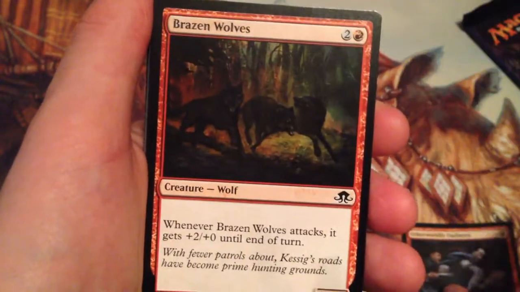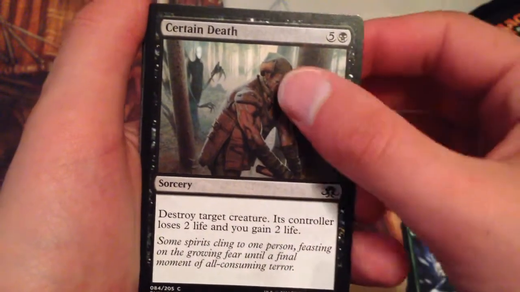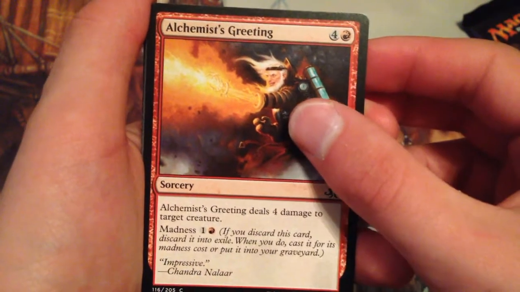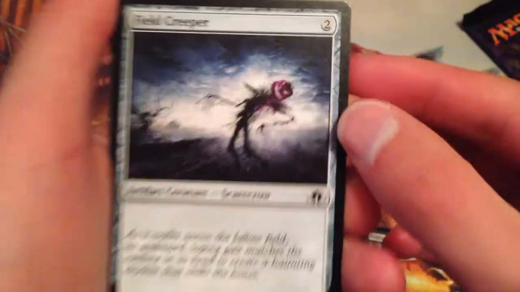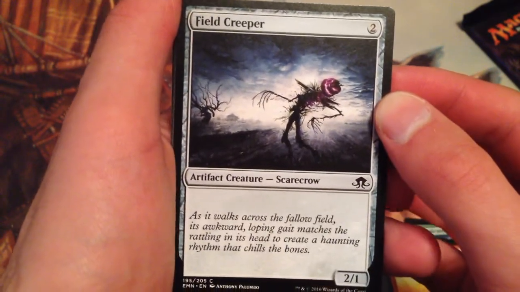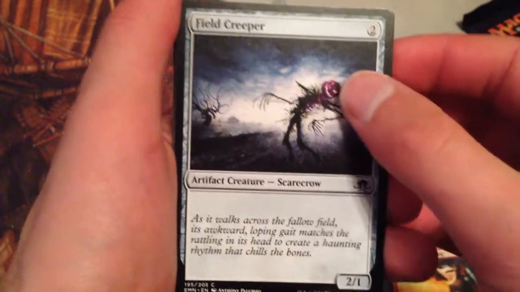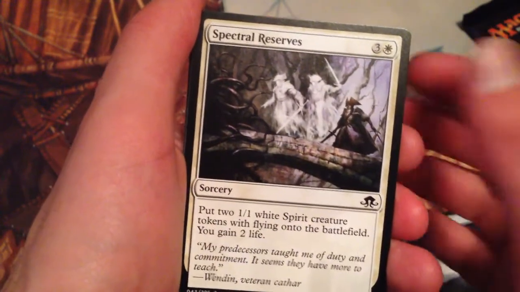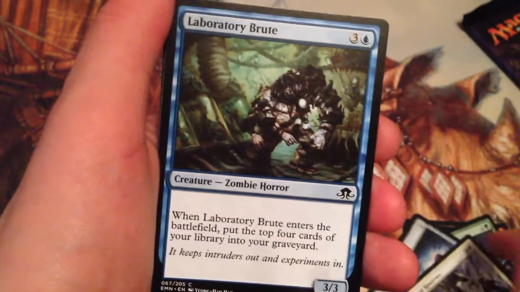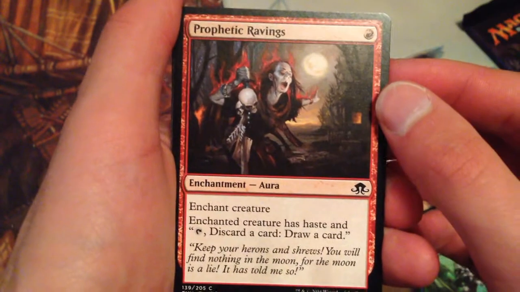Alrighty. Otherworldly Outburst. Brazen Wolves. Woodcutter's Grit. Certain Death. Alchemist's Greeting. Field Creeper. That is really creepy. That is like a pumpkin. It is. It's Pumpkinhead. It looks like a Jack from... Oh yeah, Jack Skellington. Yeah. It's an artifact creature, 2 mana for a 2/1. Scarecrow. Yeah, Scarecrow. Interesting. Spectral Reserves. Laboratory Brute. Prophetic Ravens.